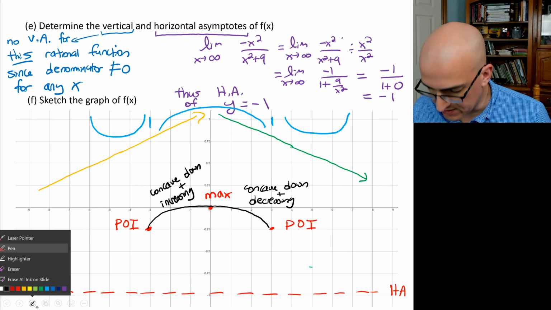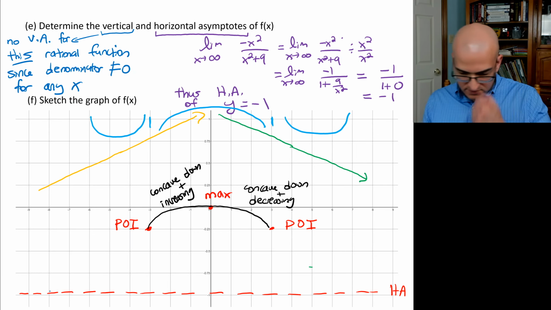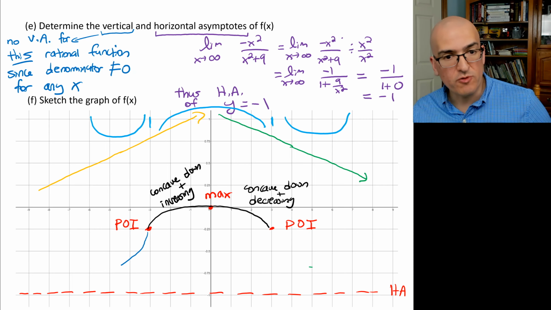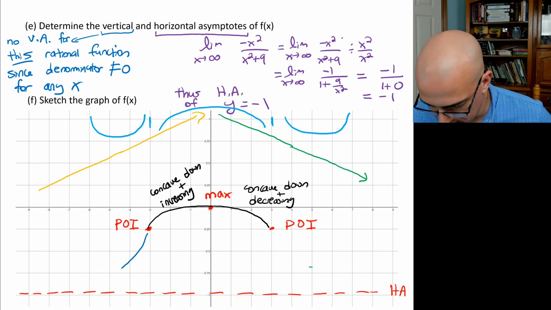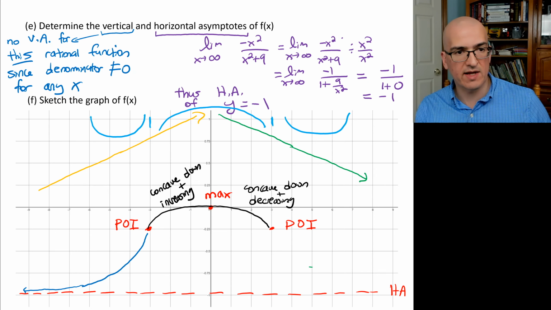Now we have the other regions. And these are tougher. Okay, to the left of the first POI, the function is increasing and it's concave up. So it has this type of shape. Increasing, concave up looks like that. And it's approaching the y value of the horizontal asymptote. So I'm going to draw it like this. Now it doesn't dip below it and then go back up because there's no other max or min. So it's doing that.